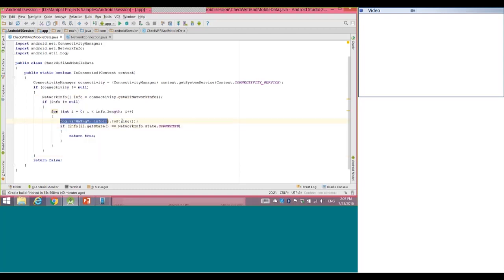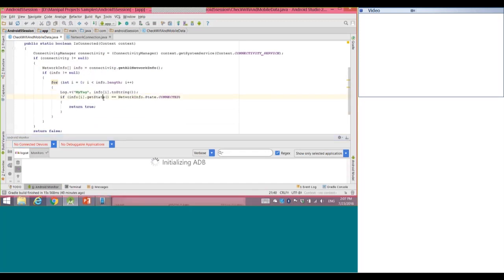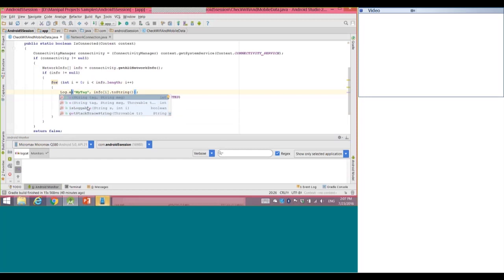Here you can see that I have put the log message so that in the Android monitor you'll be able to see all the messages which have been logged. Suppose you want to debug or see some information on the console, then you can use the log concept. Whatever log you do, everything will be displayed over here. So Log.v, or you can also use Log.e for error.